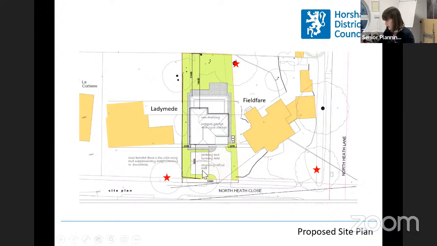So again, the trees subject to the tree preservation order can be seen highlighted by the red stars. In order to facilitate the proposed development, a number of existing trees on the site, but not subject to the TPOs, will be removed, as will some soft landscaping.